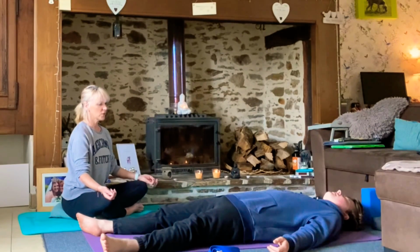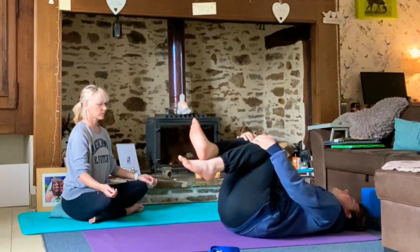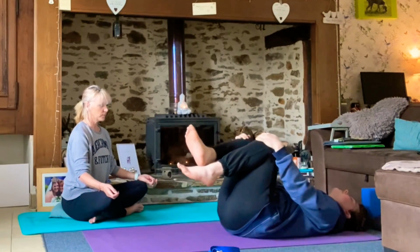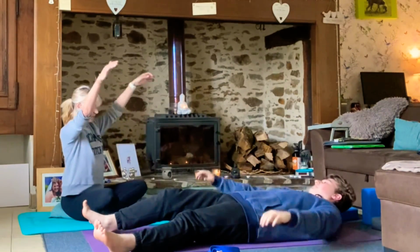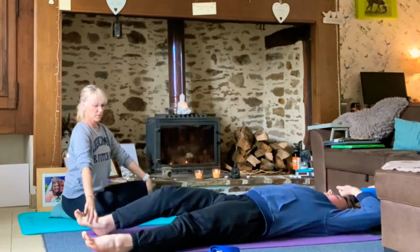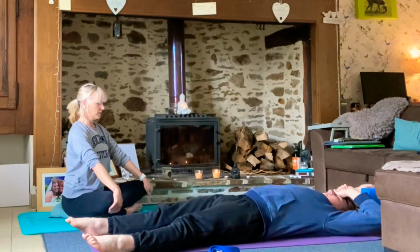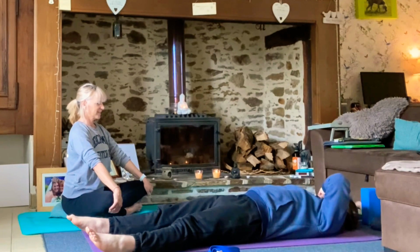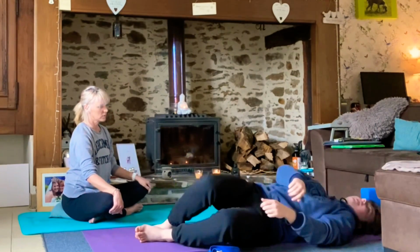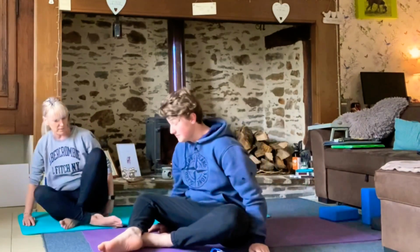Just bring your knees into your chest, give yourself a hug. Bring your legs back down, take your hands, your arms above your head and give yourself a nice big stretch, fingers to toes. Point those toes, big stretch, nice yawn. Lovely. Then just roll over onto your left side and just push yourself up. Perfect.